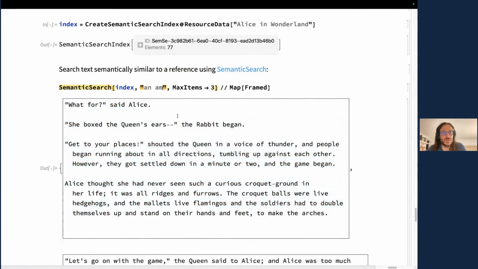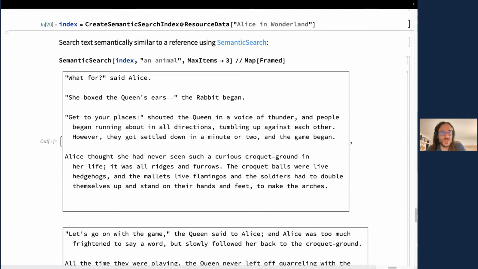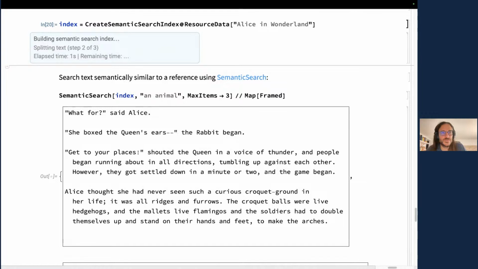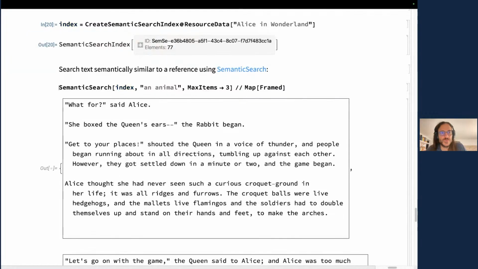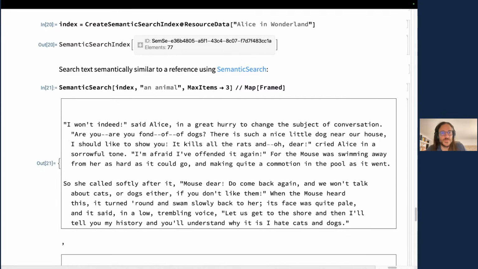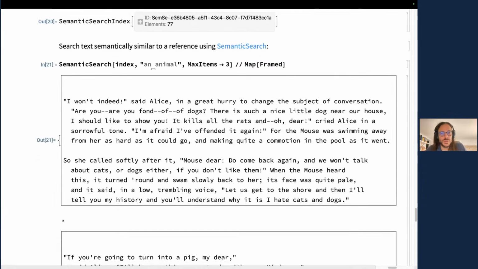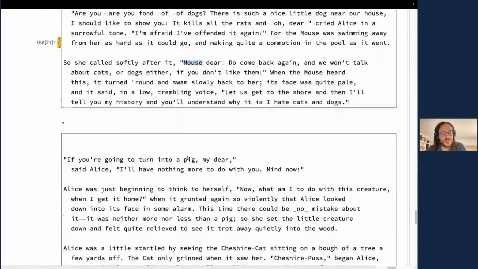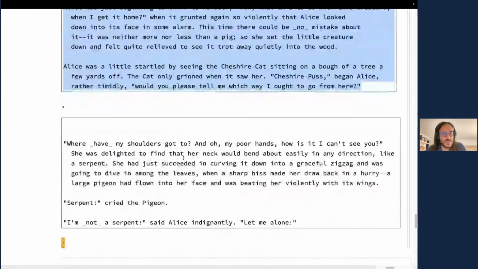So if I say an animal, I probably have to recreate things here. Mouse, deer, for example. Turn into a pig. What is this about? A serpent. I mean there's probably more.